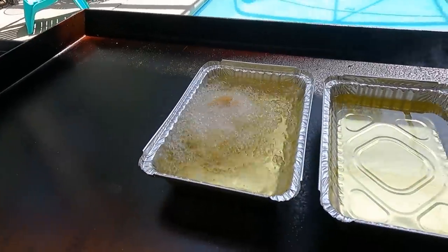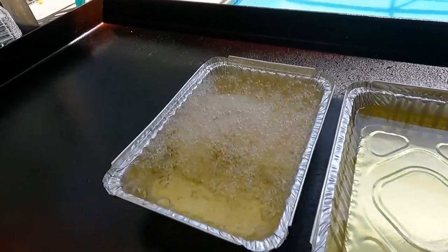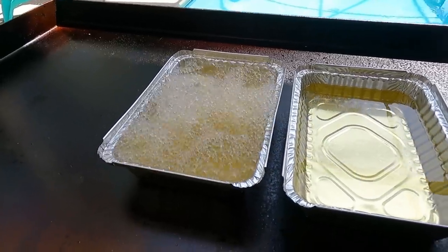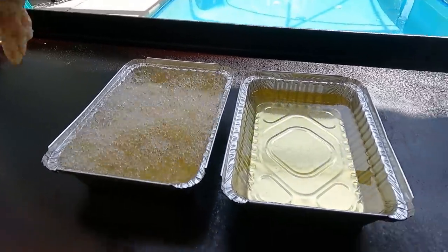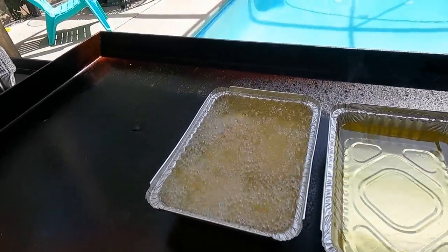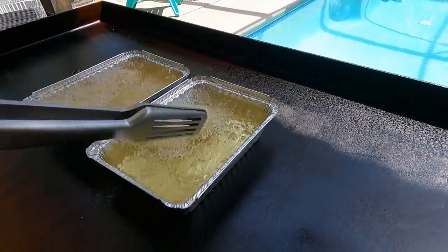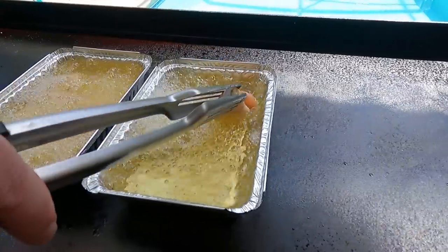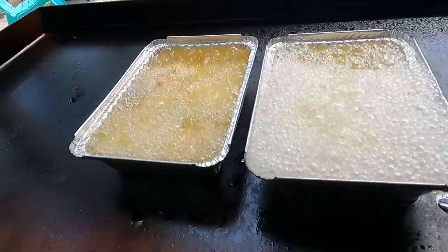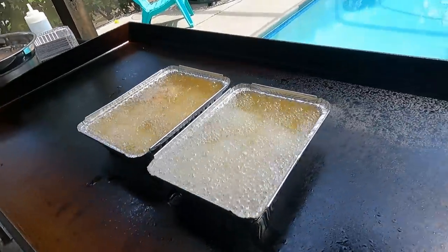We throw a couple wings in — filling that up, knowing it'll continue to lower temperature as long as we're bubbling and boiling, we're cooking. We're going to leave them five to seven minutes, then pull them and temp them. We notice one side is definitely hotter, so we need to keep an eye on it. One end was fuller and also angled down slightly, so we'll lose a little oil — just keep an eye on it.